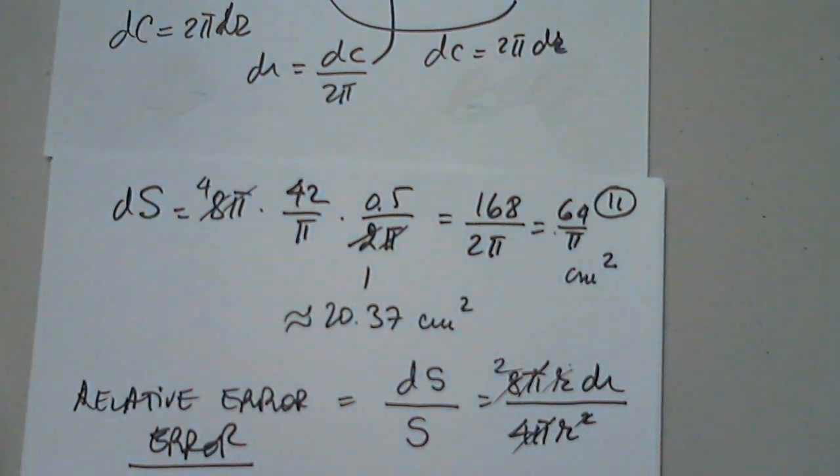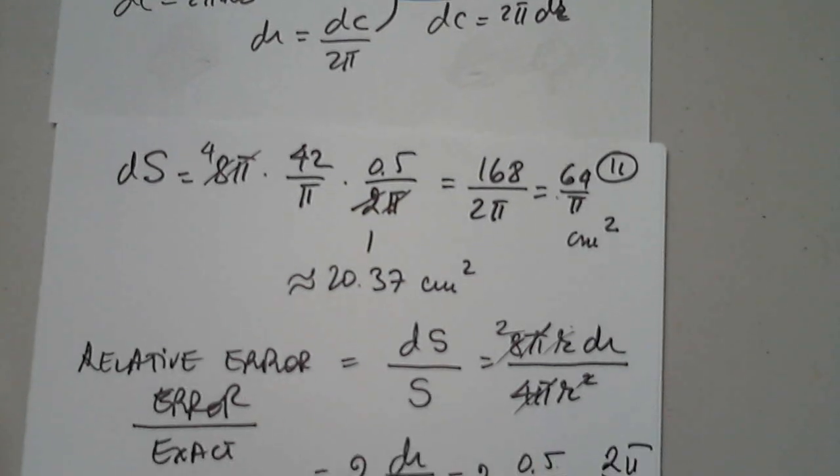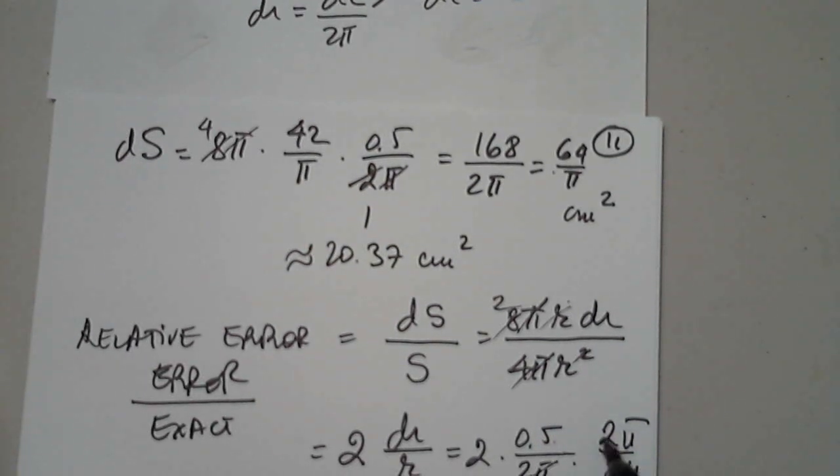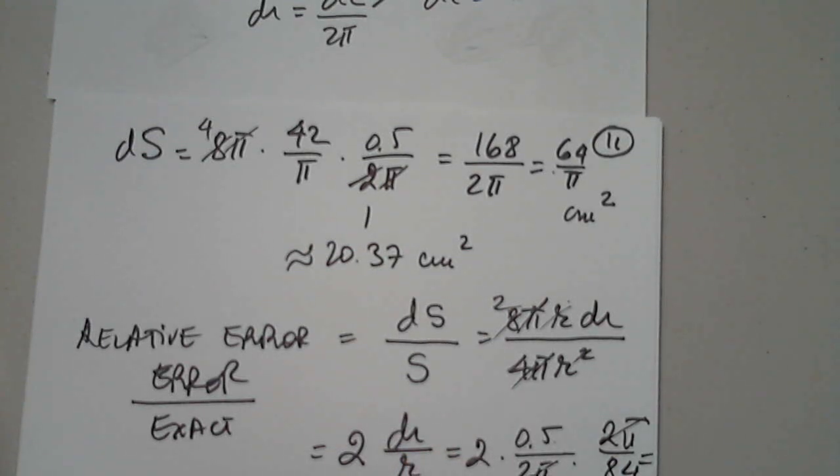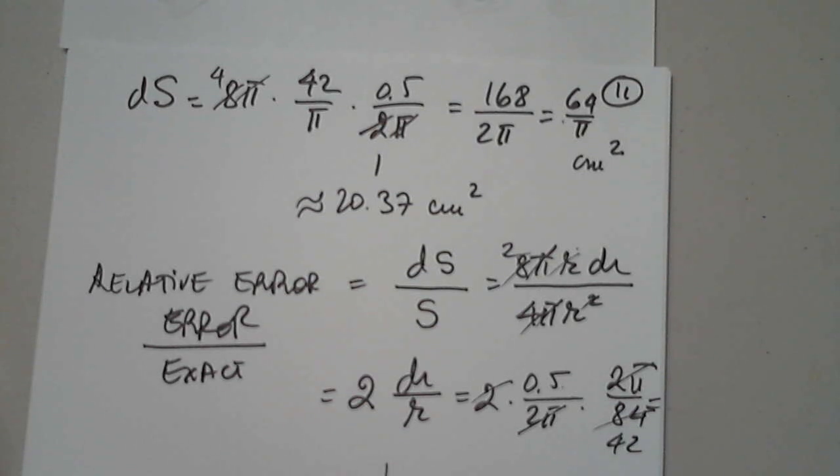84 over 2 pi. Flip. 2 pi over 84 because it's in the denominator. So I'll simplify. You can put in this number if you want, but I'd rather see what is going on here. So this is 42, and it's 1 over 160 times 2, 84. 1 over 80. I have 1/2. 84, yes. So 1 over 84. Yes, I can approximate that.